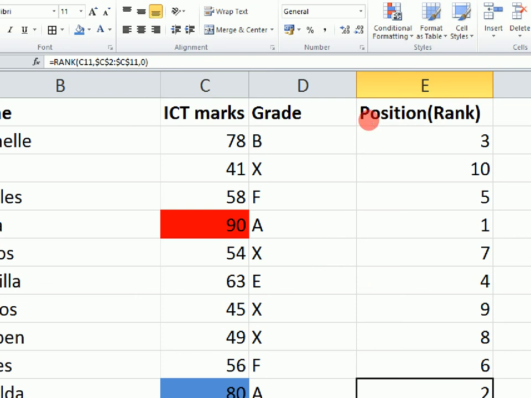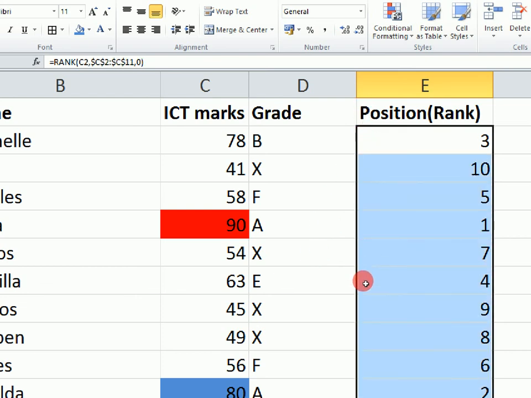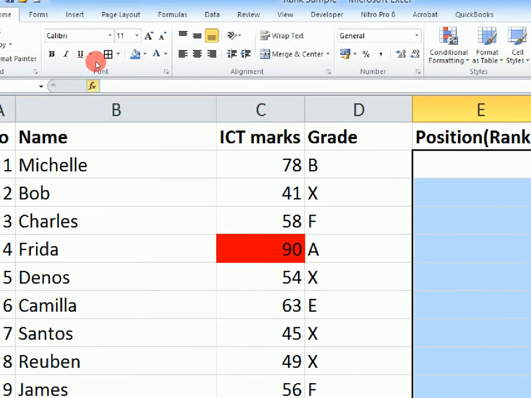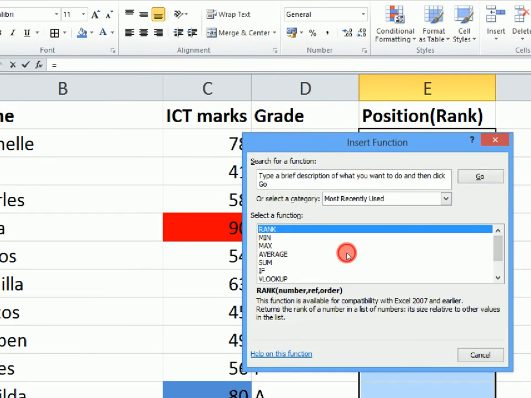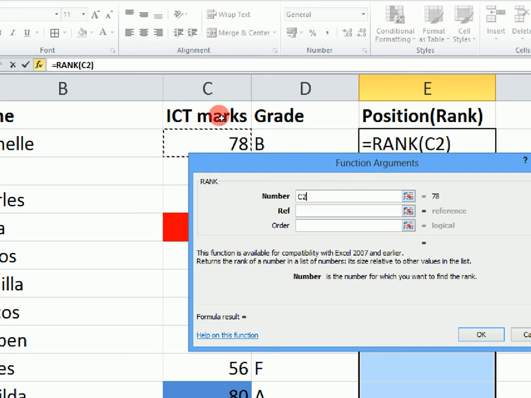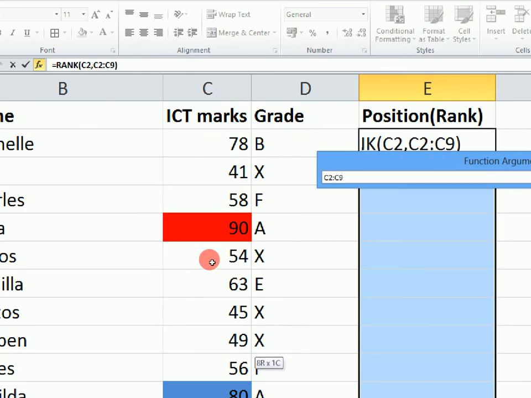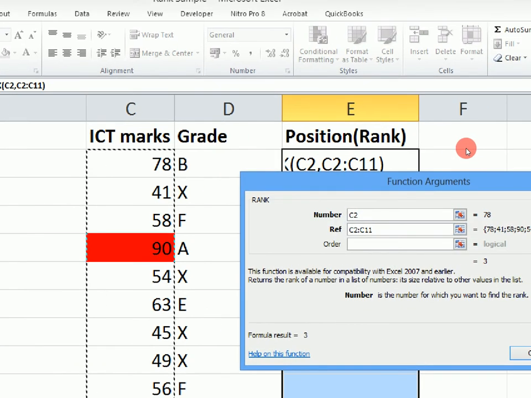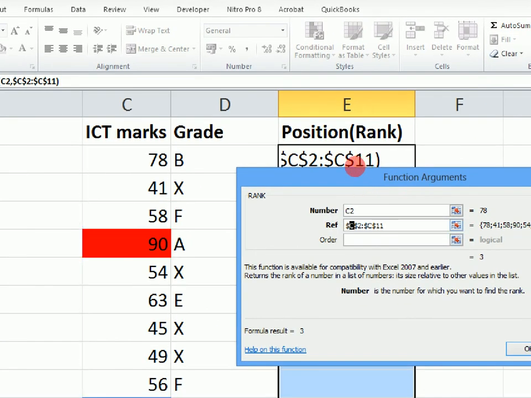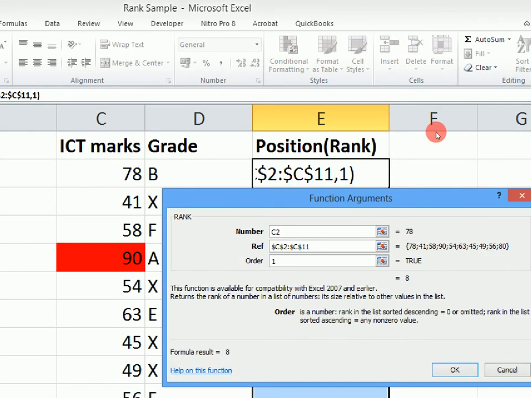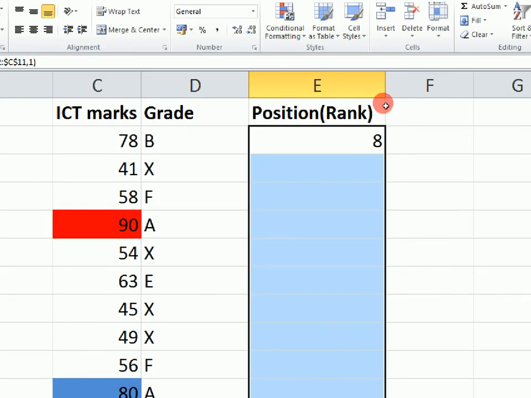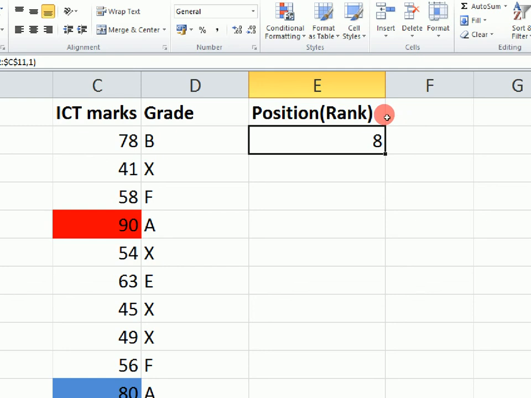What happens if we choose ascending order? Let's go back and try to use ascending order. Choose our rank. Our first number is that. The reference, press F4, and we say 1. And OK. Notice that this one now becomes number 8.